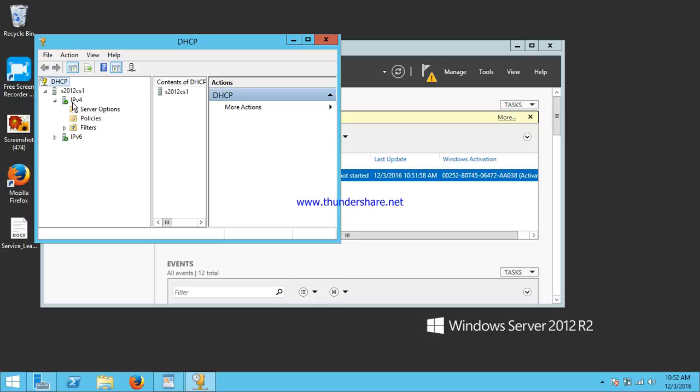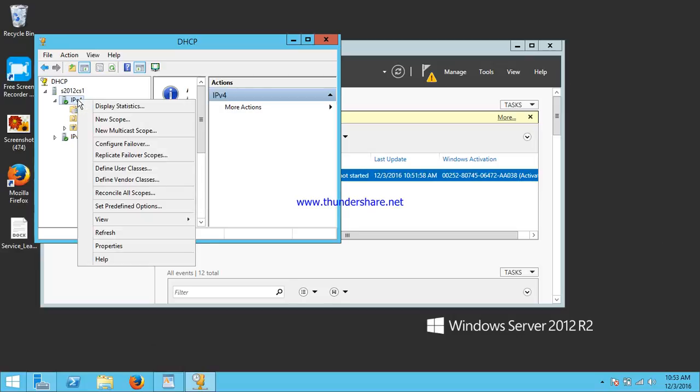And what a scope is, it allows a company, the system administrator, to give out a range of IP addresses. For instance, they can put like 192.168.1.200 to 192.168.1.300, and it'll give out 100 IP addresses. Won't go before that number, won't go after that number, and they'll have 100. Just depending on how big of a company you work for or whatnot, depending on how many IP addresses you actually need.